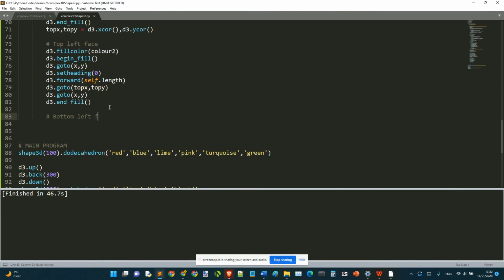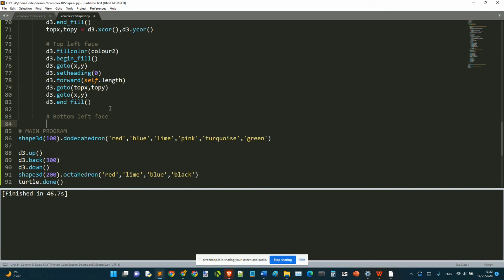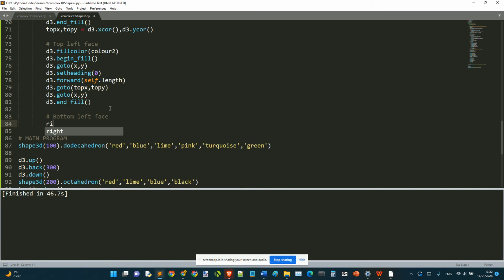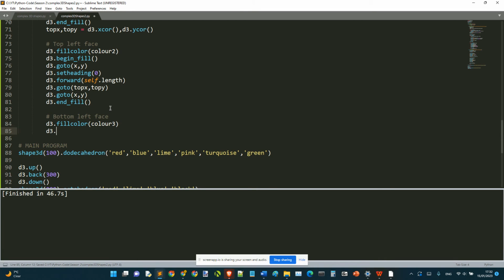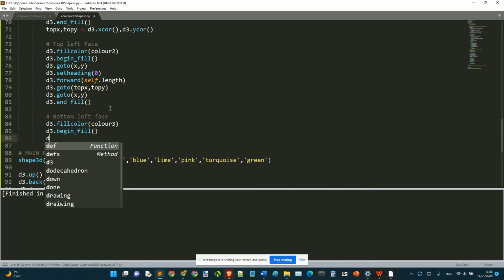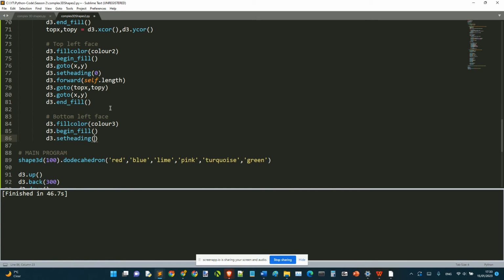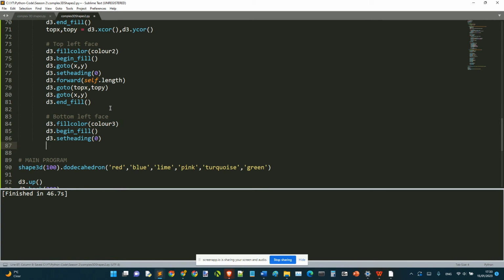And now bottom left face. D3.fillcolor 3, D3.begin_fill, D3.setheading 0.